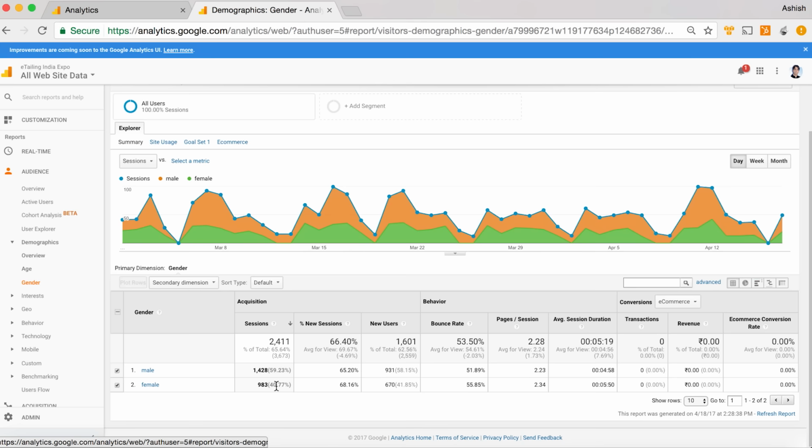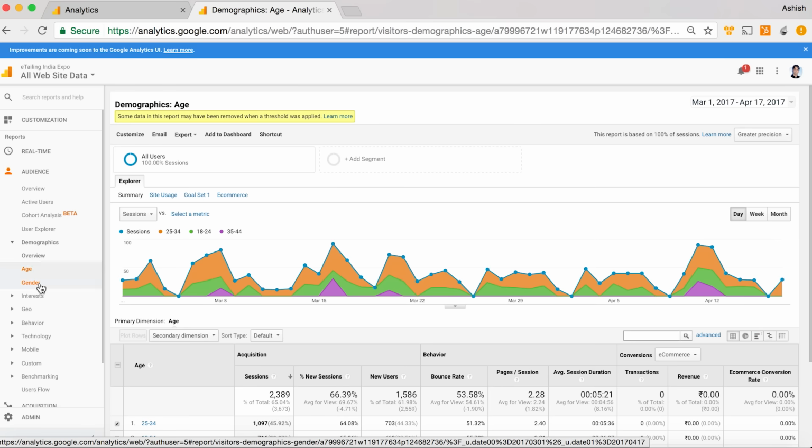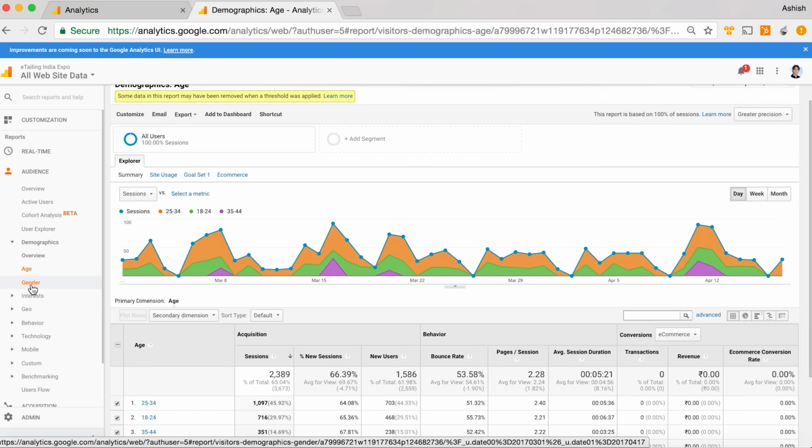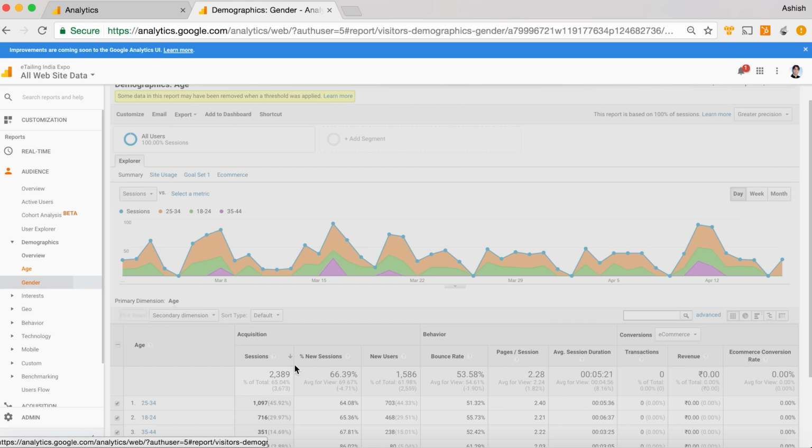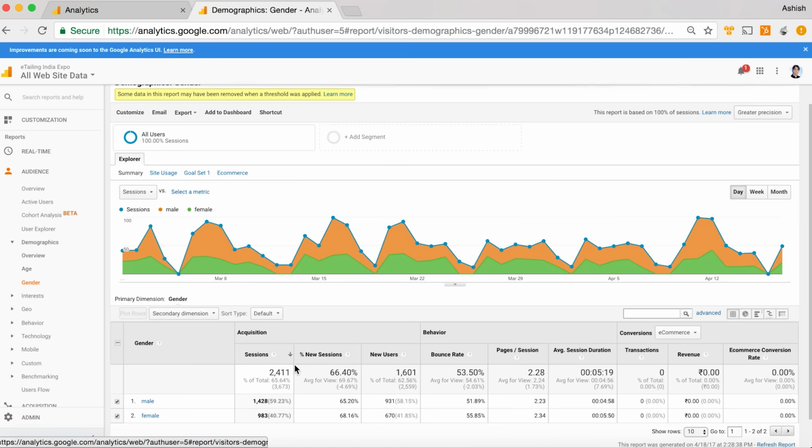Now, some of you may wonder, how do they know age and gender, right? We've never mentioned age and gender when visiting a website. So I think, if a lot of you realize, Google uses a lot of the other properties that they have, right? Maybe Google Maps, maybe Gmail, maybe others, where they have the ability to track your gender, your age, and other things about you. And they make sure that they link it back to analytics here, right? That's the only way for them to know. There's nowhere that when we go to a website, we mention that, hey, I'm 40-something or I'm 20-something or whatever. So this is a way for Google to use its properties to get to that information, okay?